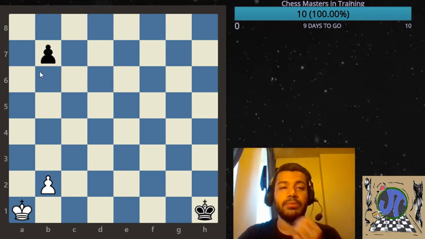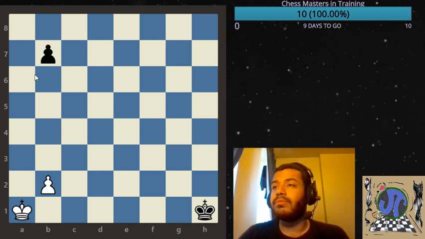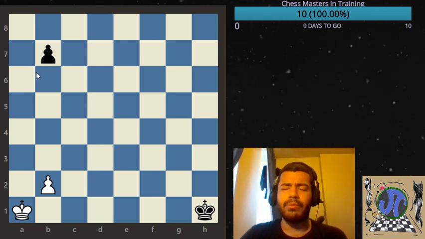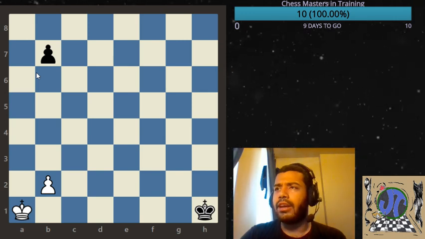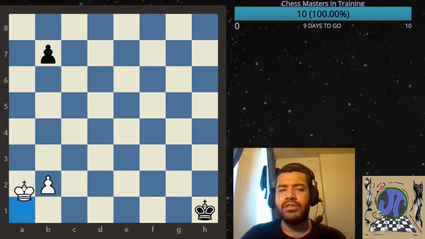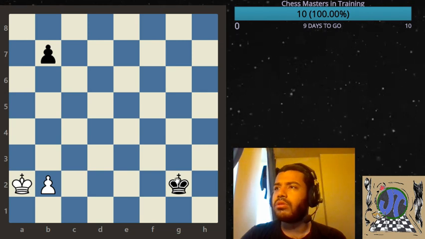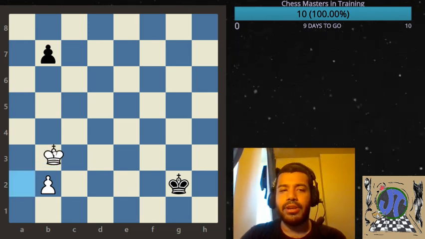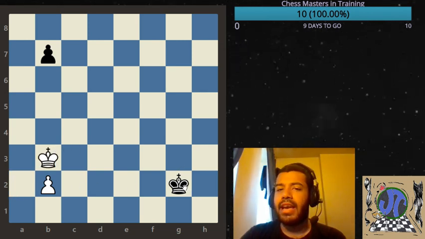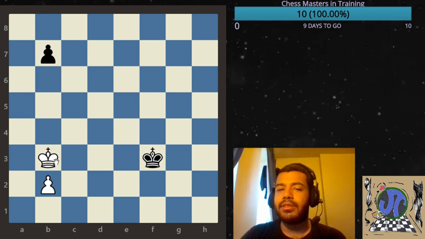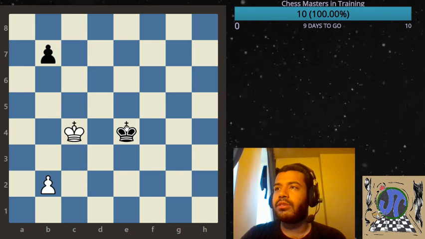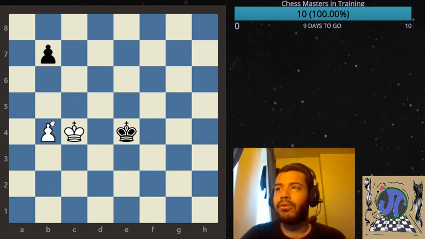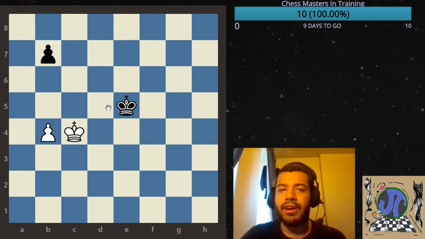All right, so let's go over another example that he has. It is white to move, excuse me. It is white to move, and I'm just going to read from the text here. White only gets a draw out of a2, king a2, king g2, b3, king f3, king c4, king e4, b4, king e5, king c5.